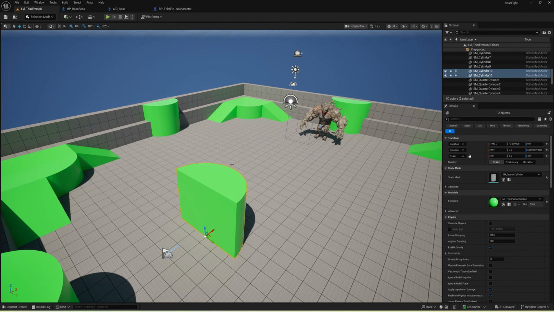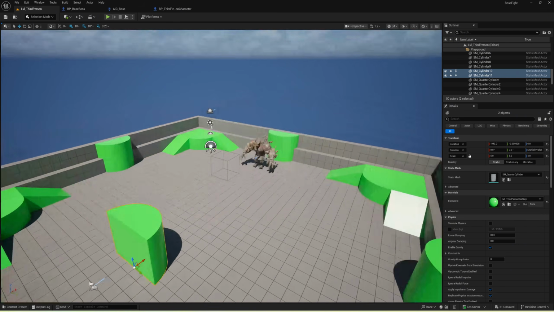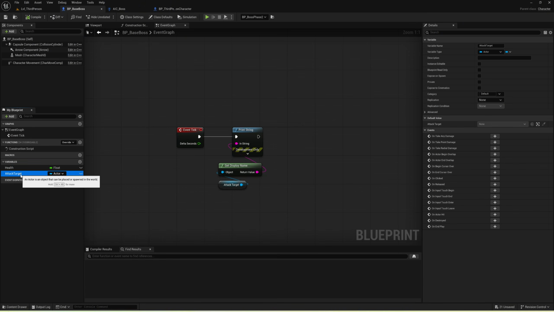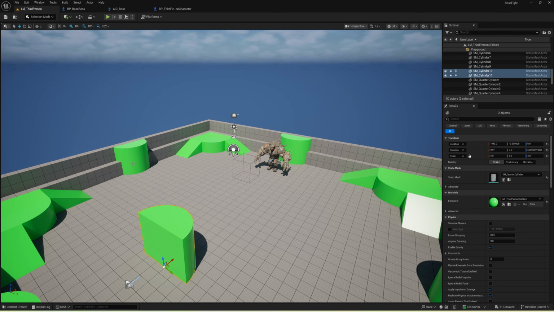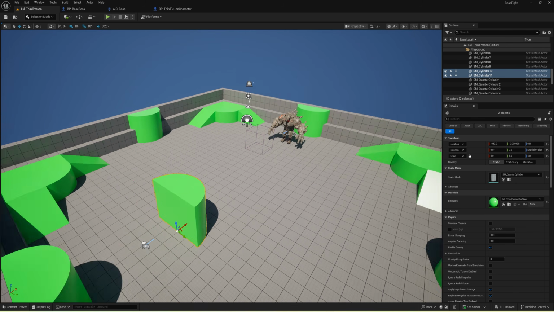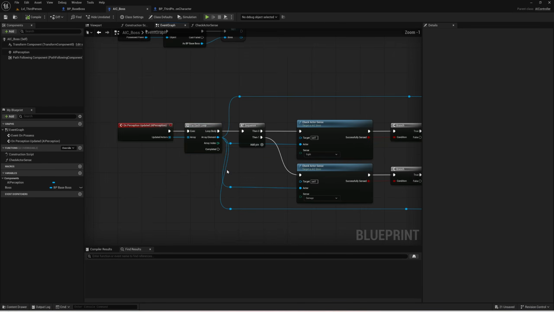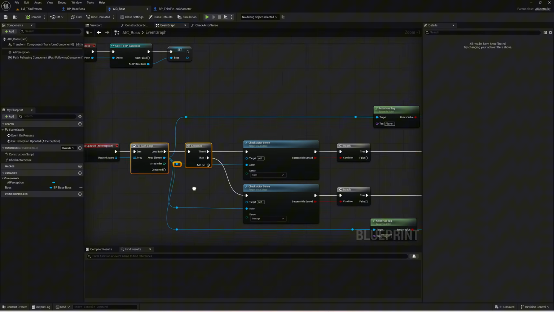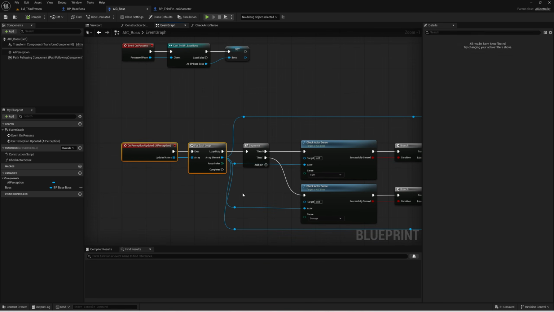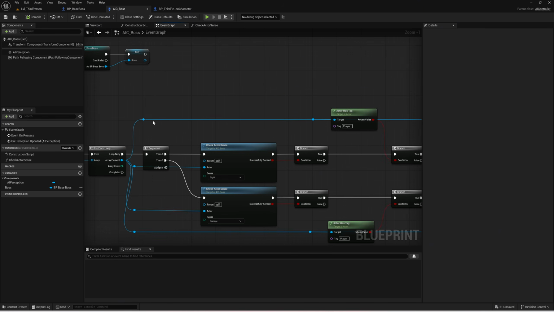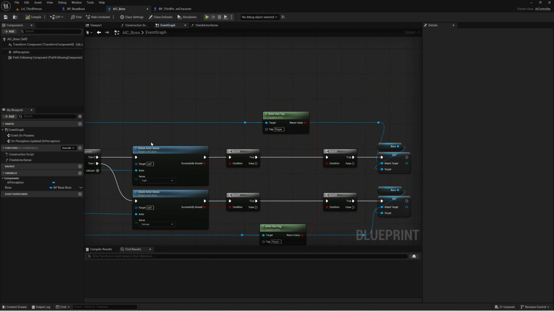When we click play, we're going to be behind this wall and the boss cannot see us. So nothing is going to print on the screen because this attack target variable is going to be empty. But when we walk out from behind this wall into the open, the boss will see us. This AI perception is going to fire. We're going to check all the perception for all the updated actors, which will be 1 because it's just the player he's seen. We're going to check the sight.